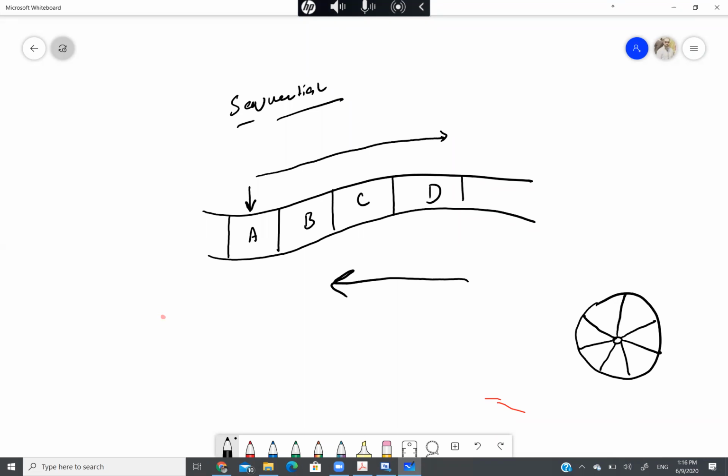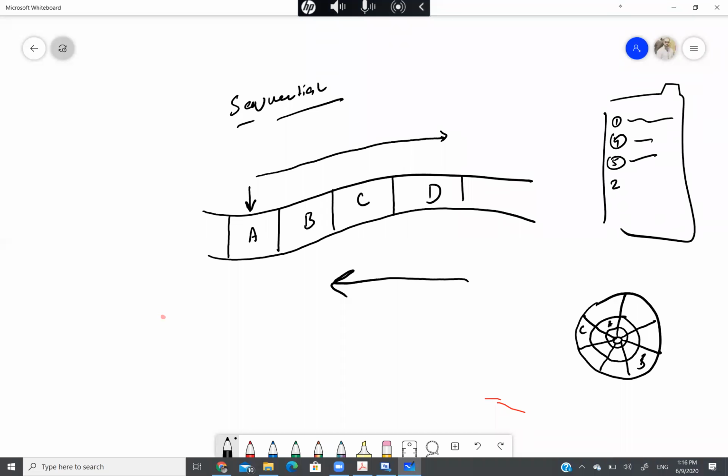It will do it randomly. For example, there are different sectors and different tracks. It can store data anywhere. A can be here, B can be here, C can be here. This is random. Even in a text file, you can store one piece of data here, some information is already pasted, and you have another value, just place it here randomly. You have a bookshelf in front of you, and you can place your book into any column, any row, randomly.